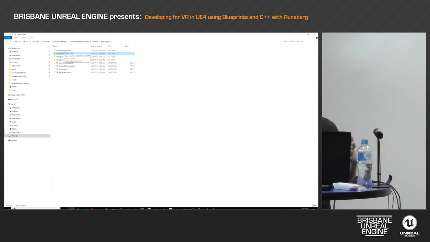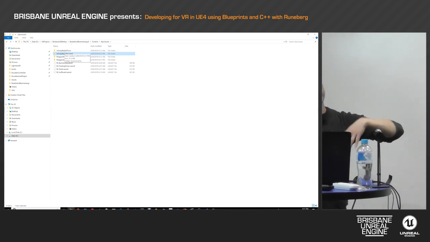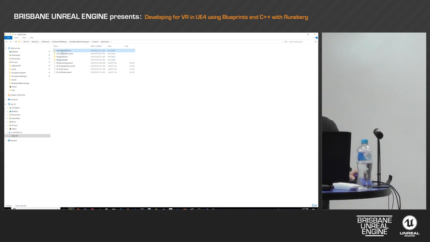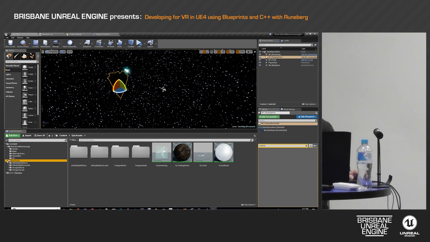And the way I did that, and I found the easiest way, because Unreal doesn't have a built-in way of doing it, is if you do a mock-up level, put all of your assets in, use all the materials you want, and then open up your real project and migrate the actual map, it will just migrate the stuff that it actually uses on that level. So that's one quick way of cleaning things up. Hopefully in some future iteration of the engine there should be something built in. Because if you start building things with all of these things, it's a nightmare to build all of those shaders in. And then you should instantly see a lot of that stuff in there.